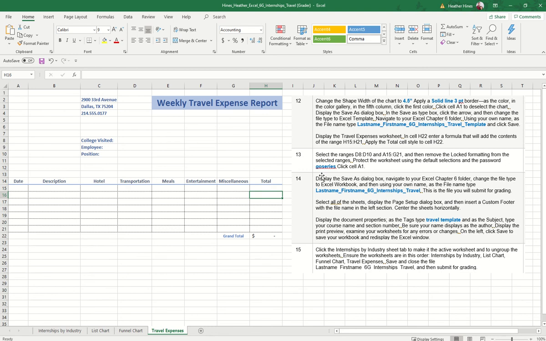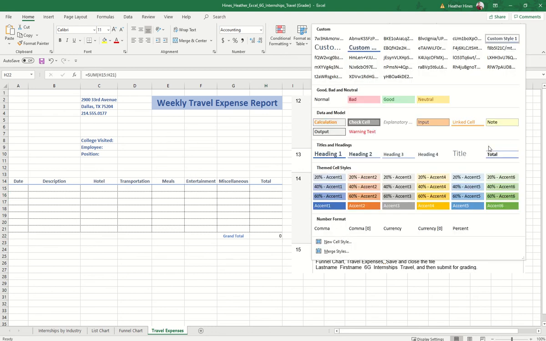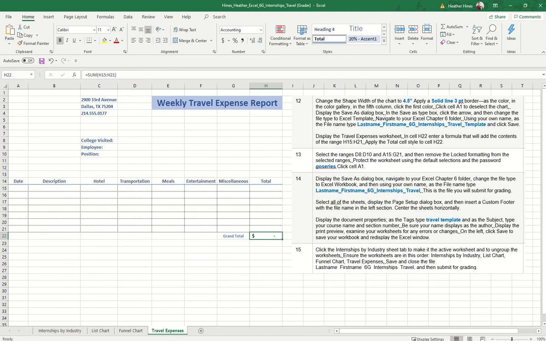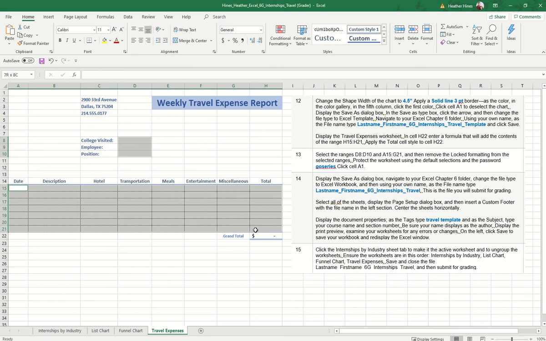It says to select the ranges. Oh, I'm sorry, and it wants the total cell style. Okay, and it says, hey, I want you to select D10 through D8. And here, these are the areas that you want people to be able to edit.